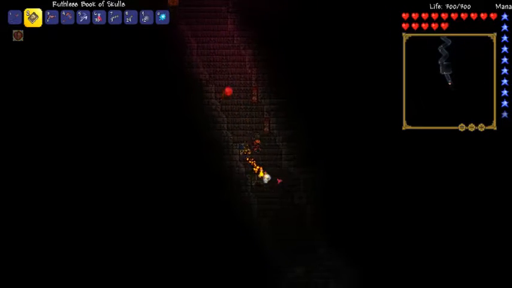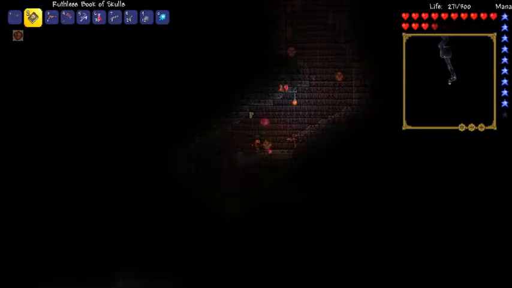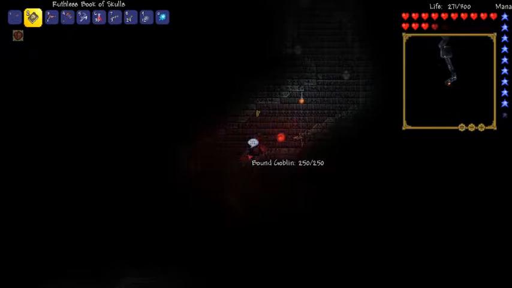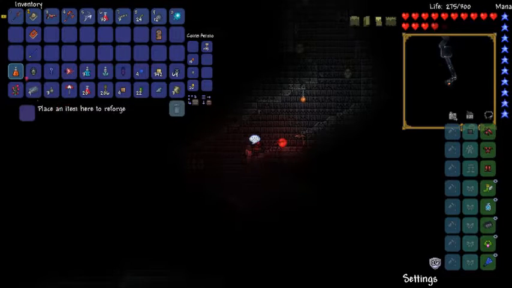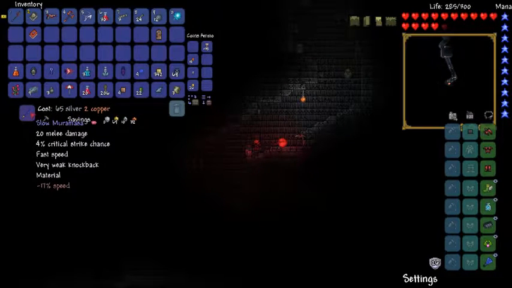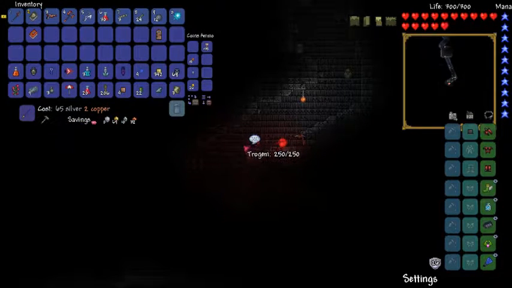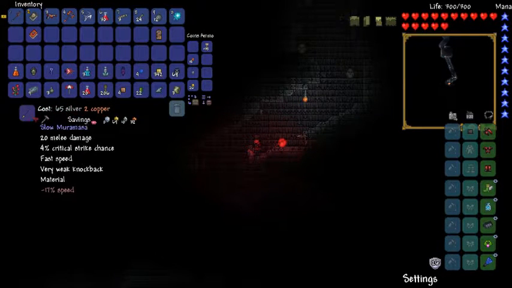Let's use this so I can see ahead. I don't know why it curves. Like, I don't know if it's... Hey! Bound Goblin! It's a reforge. Oh, I can reforge. Okay. How do I cost?